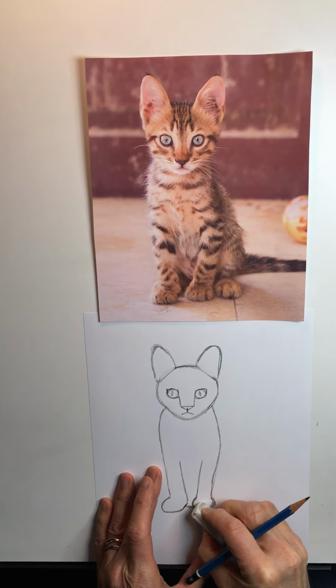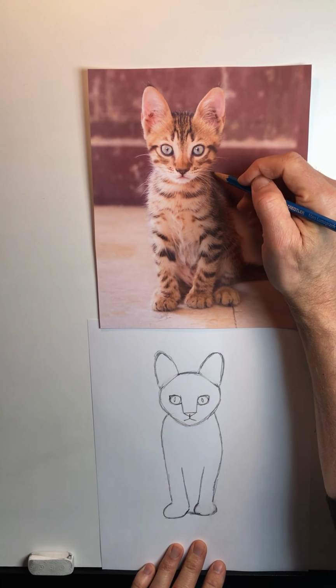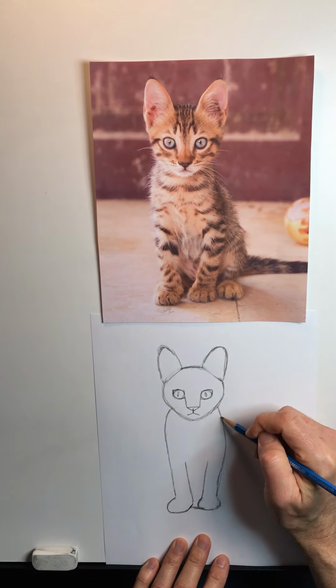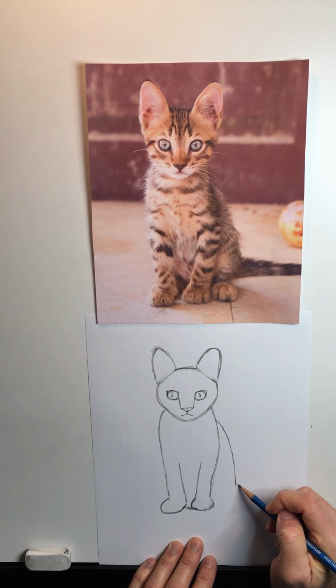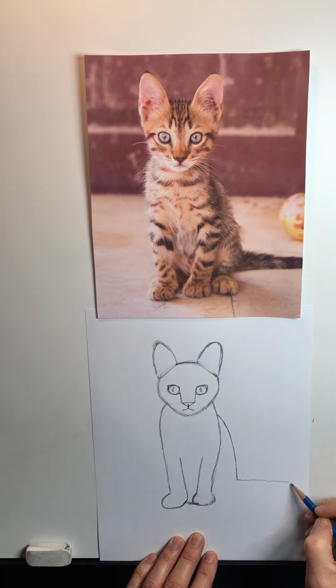And because this paw is a little bit closer, a little bit farther out to us, this one is a little bit farther back. That's why this one is farther down, isn't it? Okay. Let's come down the back here a little bit. We're going to stop, and this time we're going to bring a curved line that comes down like this. We're going to stop. It's going to be shorter. We have to get that tail in there. So what we're going to do is, let's bring a line that comes down like this. I know I sort of ran out of space on the picture, but what if we do this, we'll draw another line that comes up, and we'll just round it off like that.